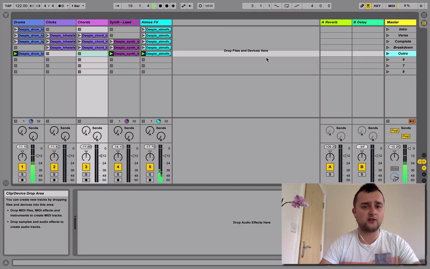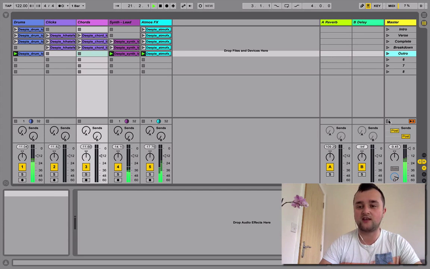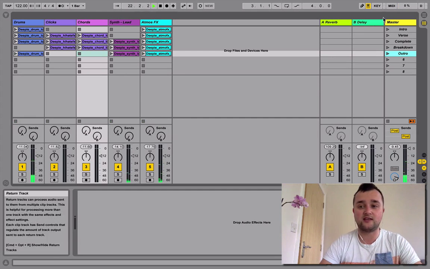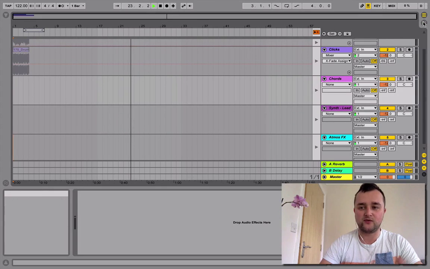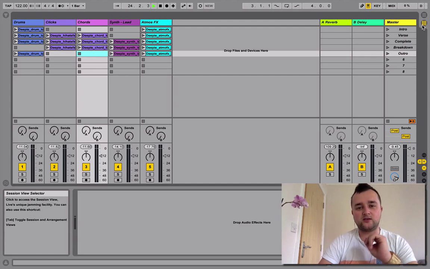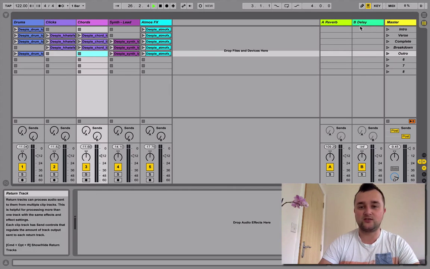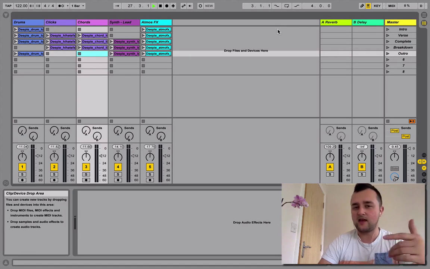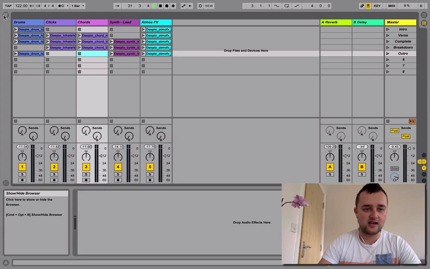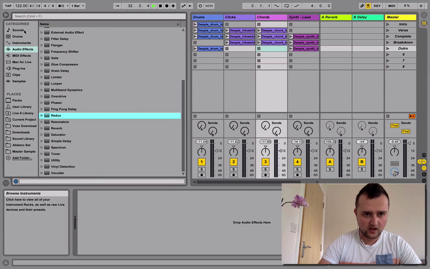You should have something like that. You can press record now at the top, play the scenes in whichever order you like, and then when you stop recording you will have a song in arrangement view. But this tutorial is actually going to be a little bit about the audio effects that you can add to each of these tracks. Now I've got my headphones in today just to make the audio sound a little bit better for this tutorial, and you can find the audio effects just in the browser here.